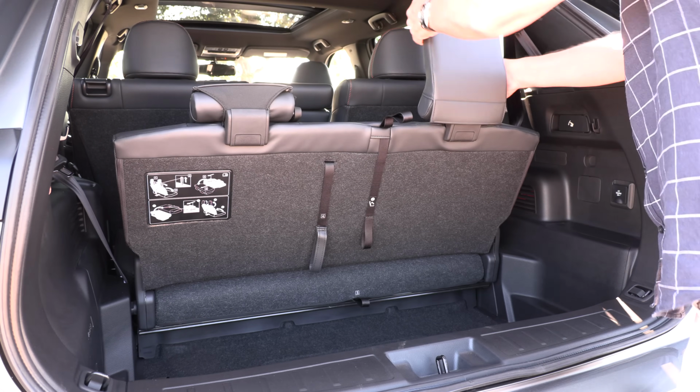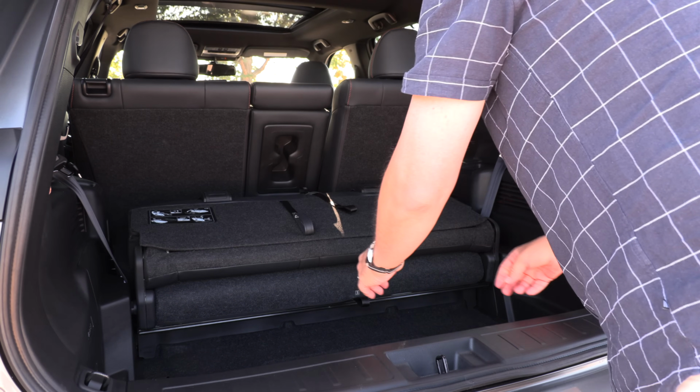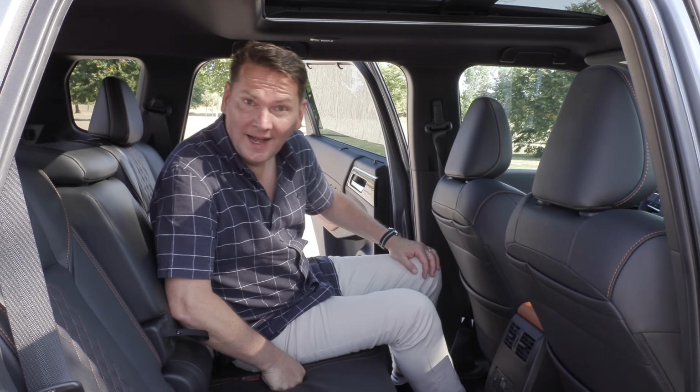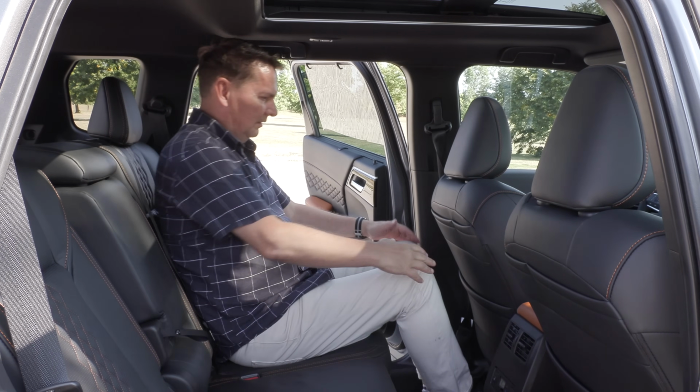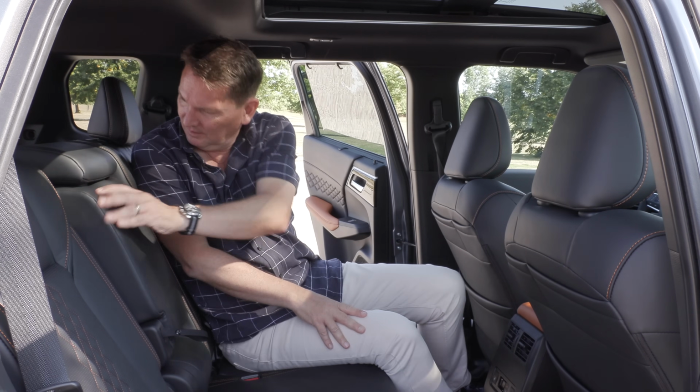All right, speaking of seats, I want to get into what's unique about this vehicle. The fact that it has a standard third row. First of all, here's me getting in the second row. This is in the compact class, and you can see there's adequate headroom and legroom. How does it stack up, Andrea?